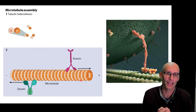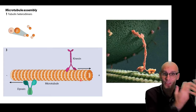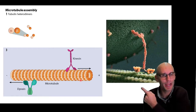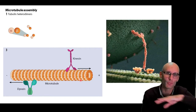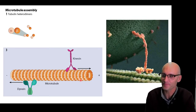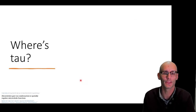But you can imagine, right, we have rough endoplasmic reticulum in the synapse, generating the proteins that are needed for the synapse. Those synapses are breaking down, so we need more protein. Now, in order to make protein, you need RNA, but RNA is made by the nucleus, right? And your axons are very long, so you need something to transport all the components of the cytosol in the cell body down to those important synapses. And that's this little guy right here. This is kinesin. Kinesin heads down to the synaptic terminal, and dynein heads back up. And that's all powered by ATP.